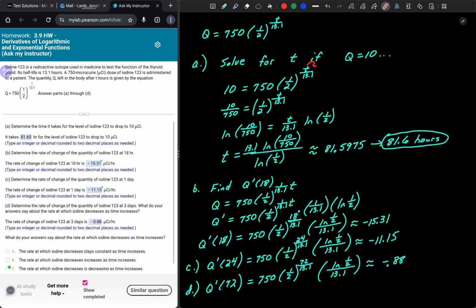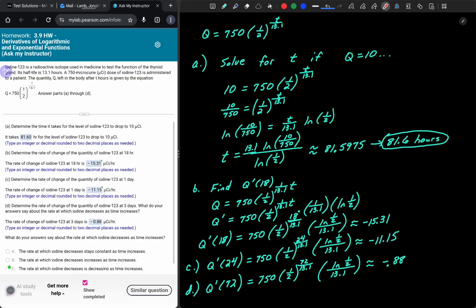In order to get the t solved for, we need to get the exponential function by itself first. So you'll see that's why I divided by 750 on each side. That got the exponential function base 1/2 all by itself on the right. And then I needed to get rid of the exponential function. At this point, I could have taken the log base 1/2 of both sides. I opted to do a slightly different technique and just say, well, let's just take the natural log of both sides. I took the natural log of the left-hand side and then the natural log of the right.